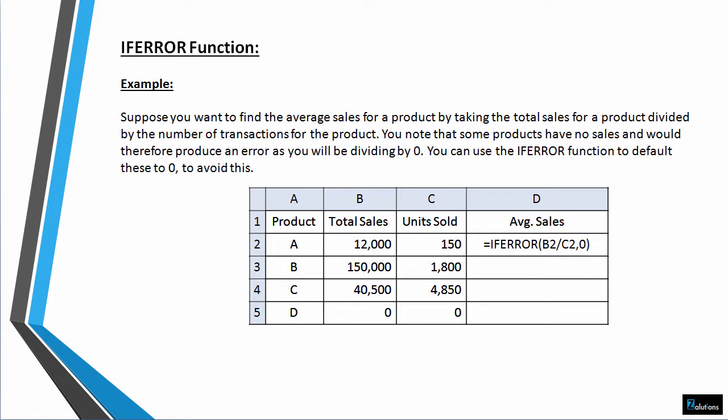We can then apply this formula to the remaining cells, and this would result in the averages as shown. Note that for product D, the average is shown as 0, which is the result of our IFERROR function.